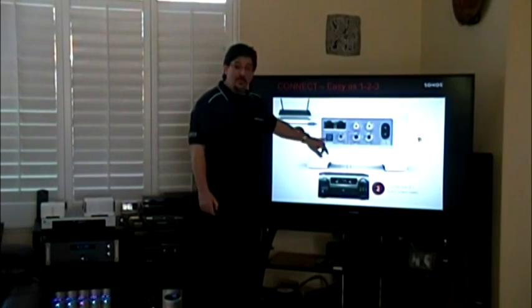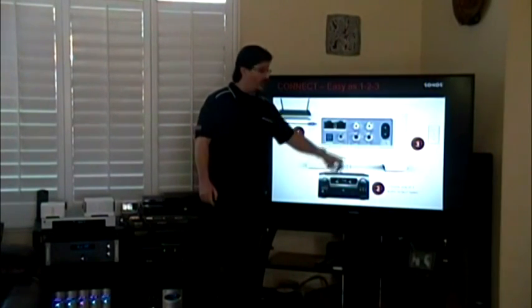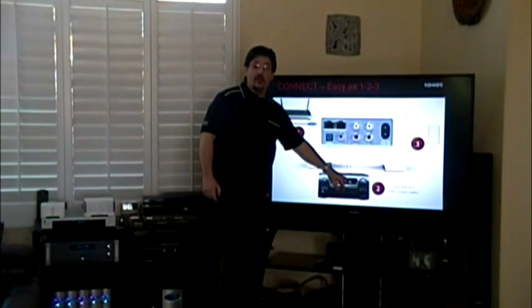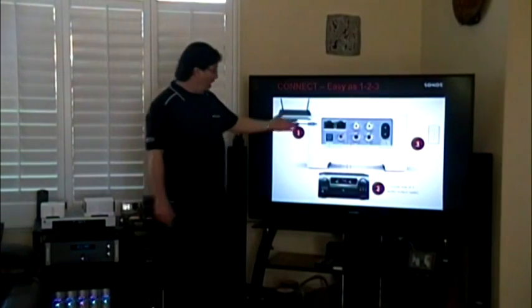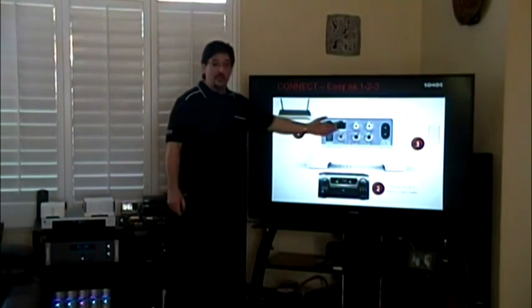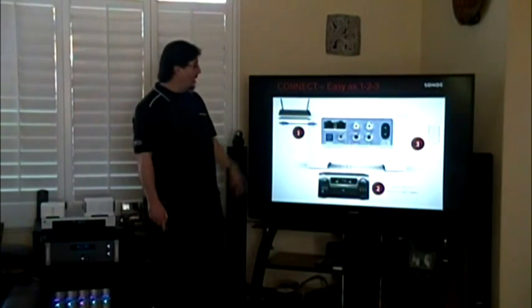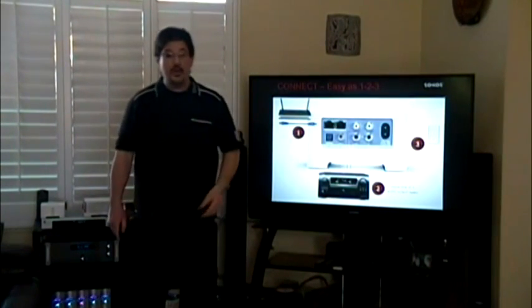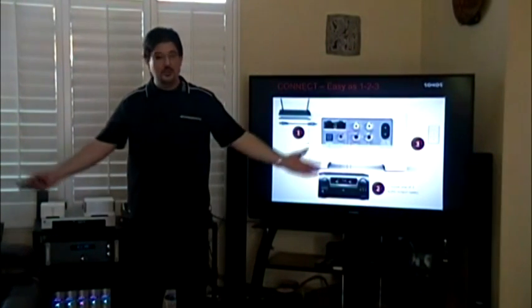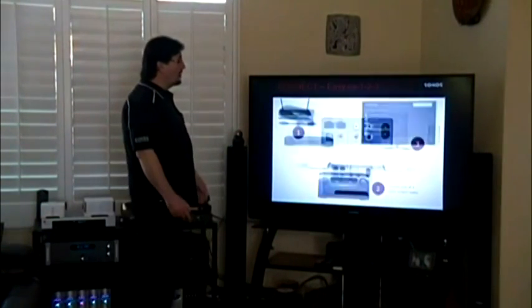You've got either optical, fiber optic connection, or digital coax, or analog, regular RCA cables. One of these three to connect it to your receiver. Also gives you the option, if this is the first piece that you're hooking up, you could hook it up to a router. Simply plug it in, connect it to your receiver or your amplifier, press the two buttons. You just added Sonos to your existing stereo or home theater.